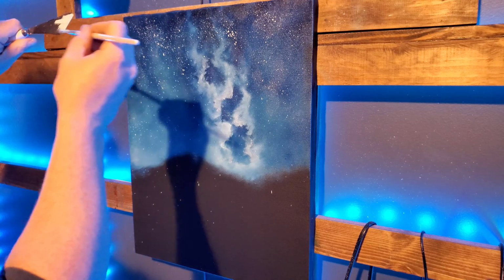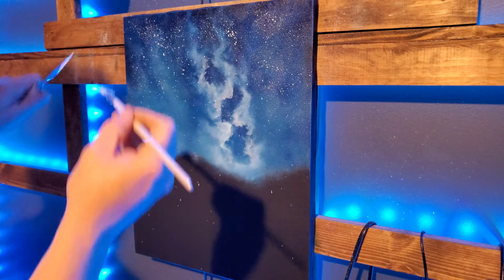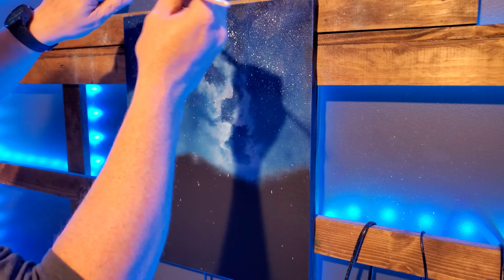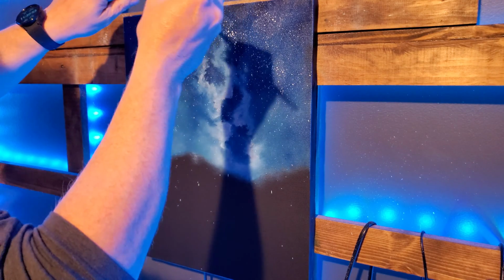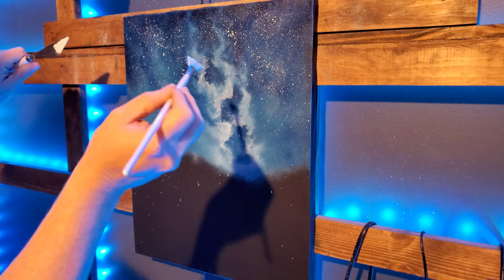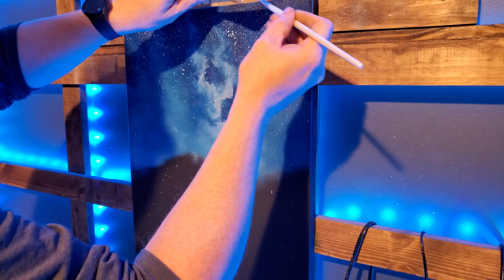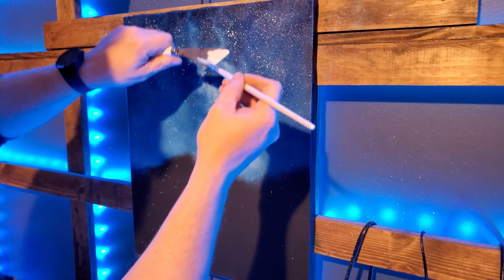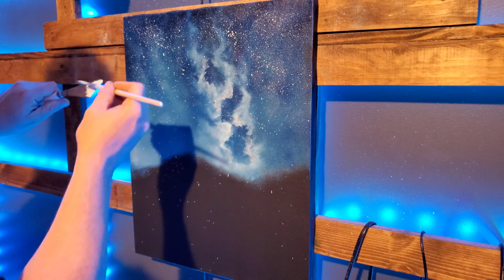Oh, step back. How many stars are in the sky? Trillions and billions and billions and trillions, whatever. More than that. Well, they say for every grain of sand, there's more stars in the universe. So think about that for a minute. I don't know if that's true or not.